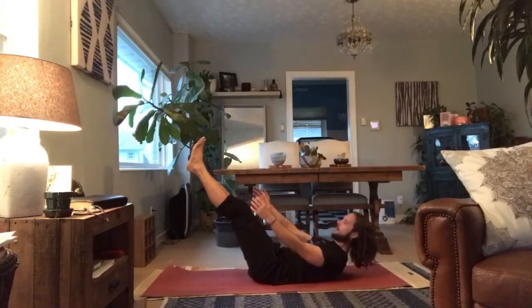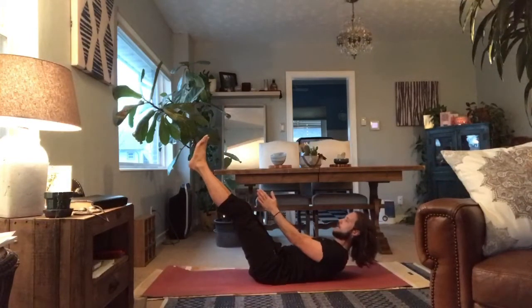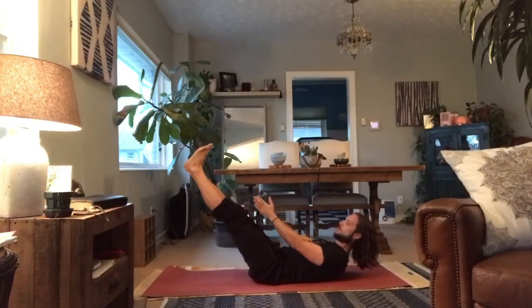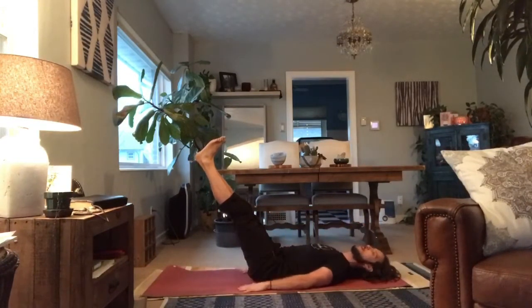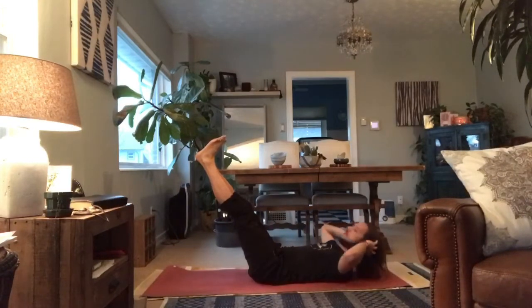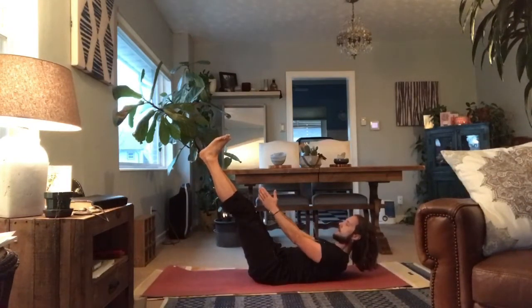If you want to take a cue from the Ashtanga tradition, you can press your palms together, reach towards your feet, shoulder blades slightly toned back behind you, and then staying with that breathing. Otherwise, hands behind your head. You can also relax your head, press your forearms to the ground, but have that low back pressed into the mat.